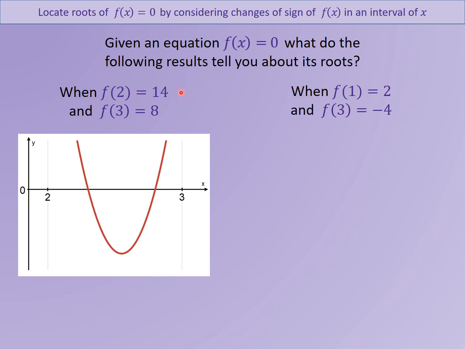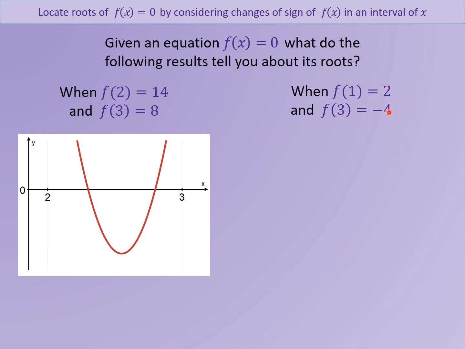The moment both of them are the same sign, you cannot say anything at all. You can't say there's no roots because there could be 2 roots, there could be 4 roots, there could be 20 roots in between those two numbers. You cannot say with confidence that just because both of them are positive means that they don't cross at all. Okay?